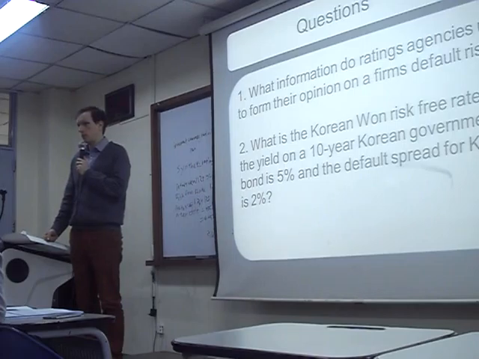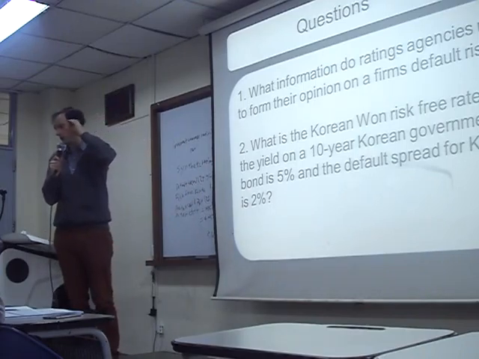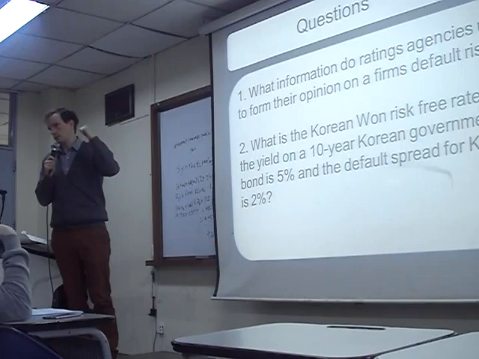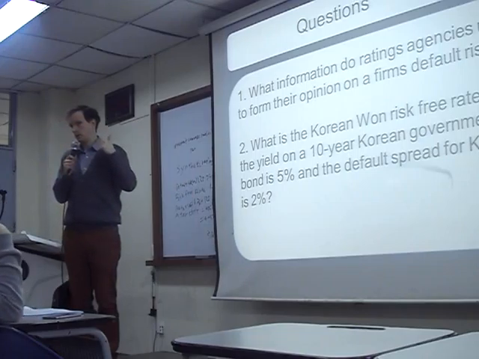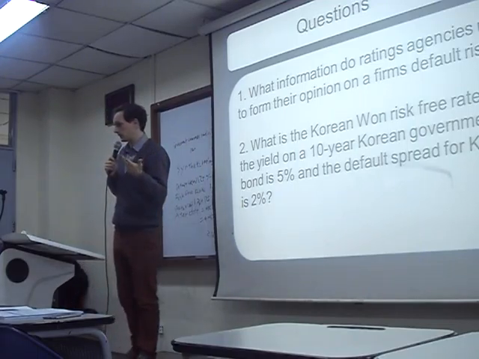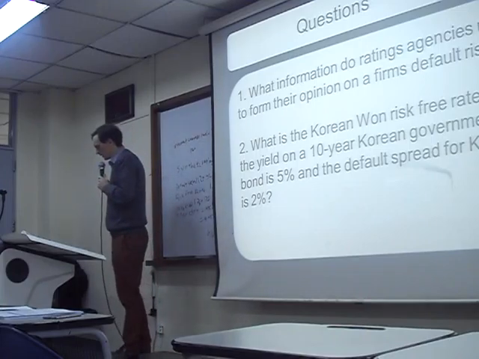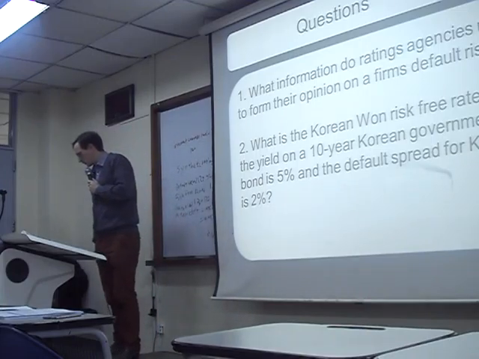Yes, is the firm able to meet the debt payment? Okay, is the firm making enough profit to pay back the interest and pay back the debt? That's what they're interested in. So they can find a lot of financial ratios, like the interest coverage ratio, debt to equity ratio, okay? Current ratio, which is just our current assets over our current liabilities. Those kinds of ratios. Okay, discuss question number two with your partner.